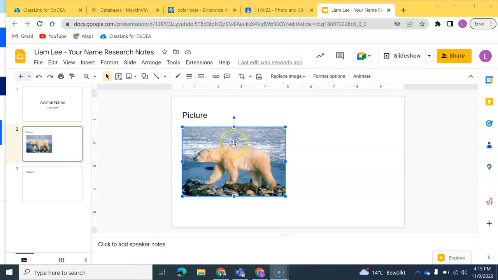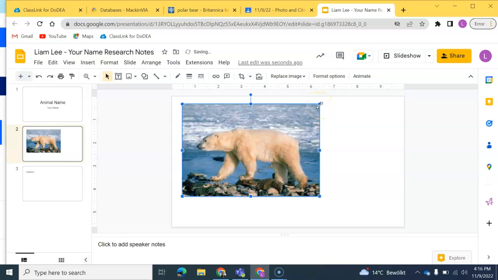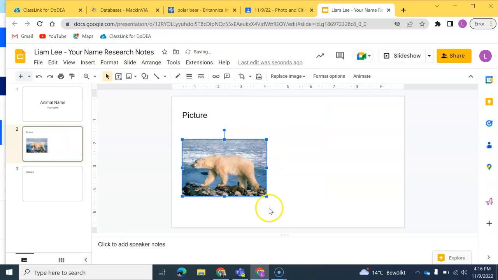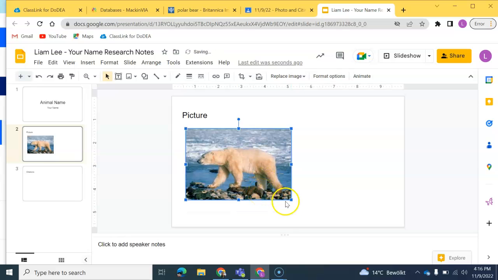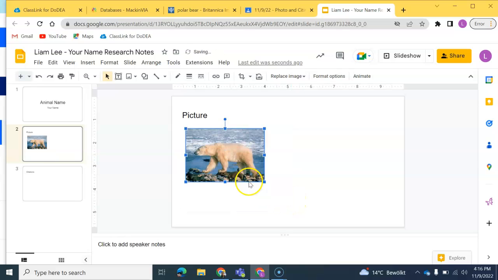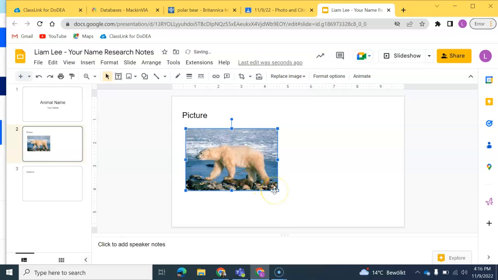Now you'll notice when you download one of the pictures, there's a blue outline on the box on the outside of the picture. There are these little square blue things that will help you resize the picture. If you hover your cursor on top of one of the blue squares, you'll see a double arrow. If you click and drag however big you want it, that's how you can resize your picture. Make sure when you're doing your presentation, it looks nice and fits correctly. So there you go. Those little blue squares on the edge of your pictures are for resizing. Okay, and that's how you resize and how you get a picture from our Mackinvia.